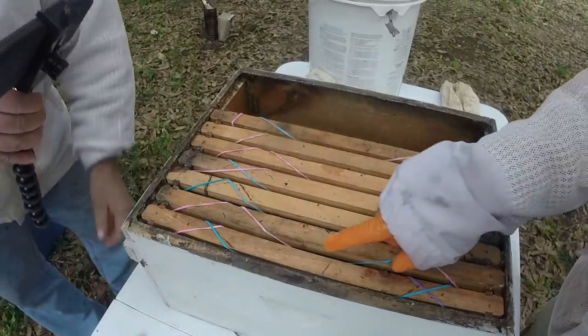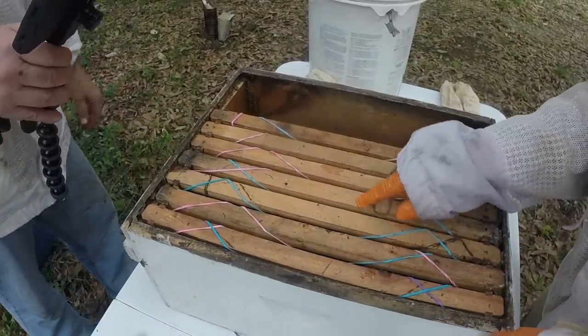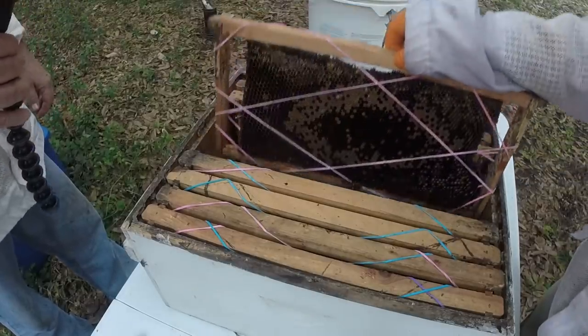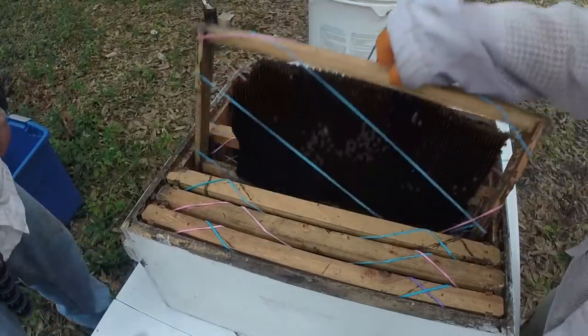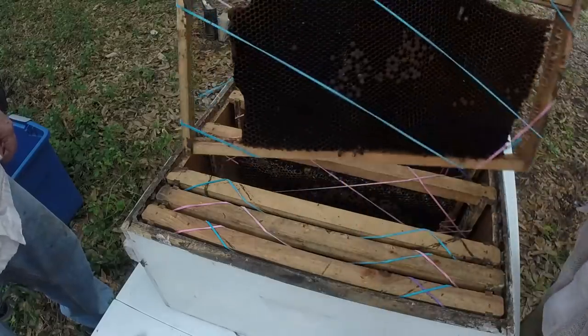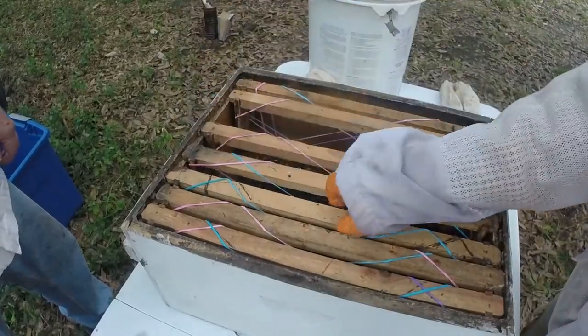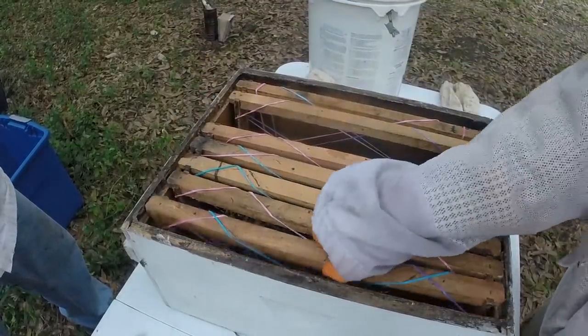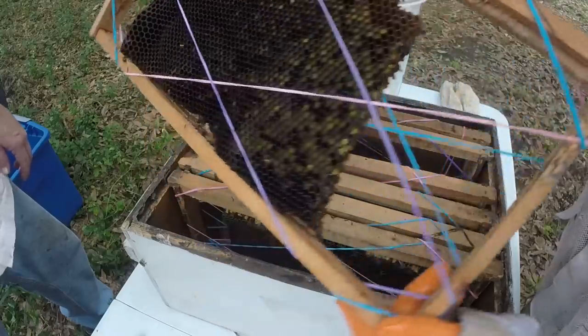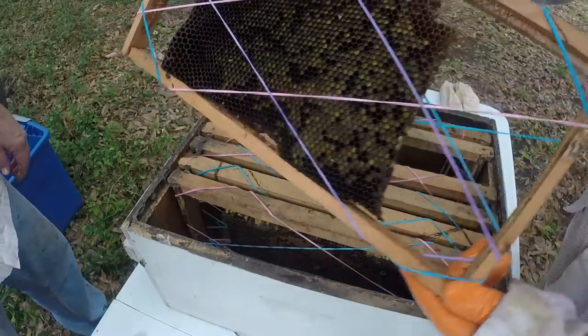So what we got is one pollen and 1, 2, 3, 4 brood combs, which is a good amount. And it's good brood too. This is eggs, a lot of eggs and larvae. And I saved some of them ones you found on the bottom of eggs and mixed it a little bit. So yeah, we got 4 of those to put in. And we went ahead and saved this one nice pollen frame. Although they're bringing in a ton of pollen right now, I think it's just as well to go ahead and let them keep this too.